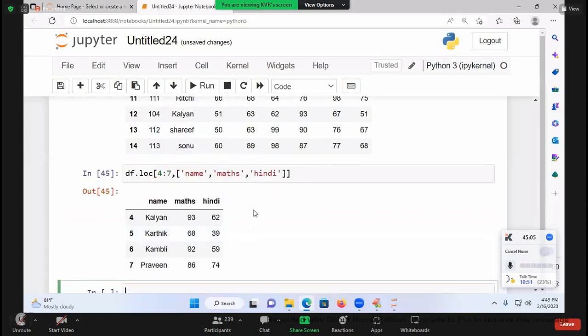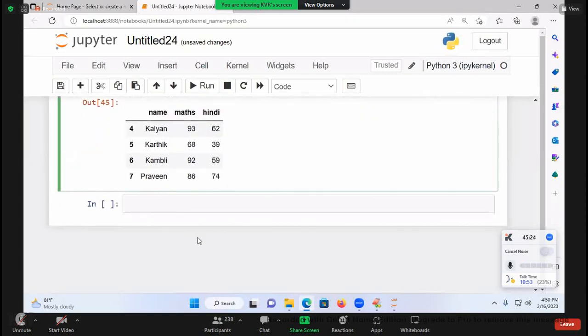So see that I'm getting whatever order you give. So write the spelling mistakes properly. 4 to 7 students, I'm getting Hindi marks. Suppose my college numbers are starting from 4 to 1000, I will get all my students' details.